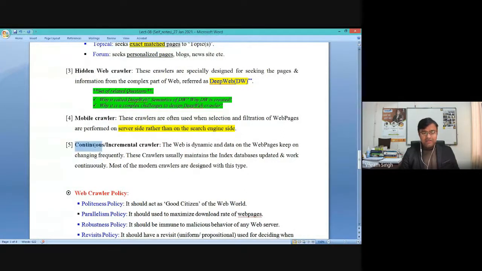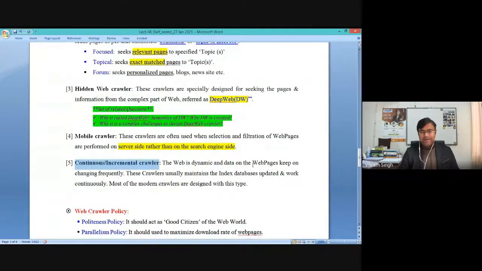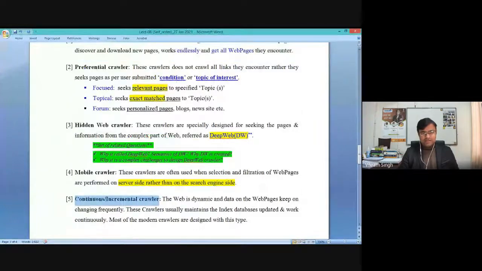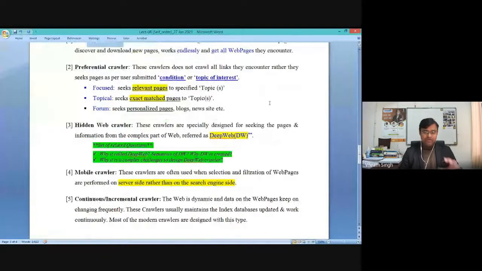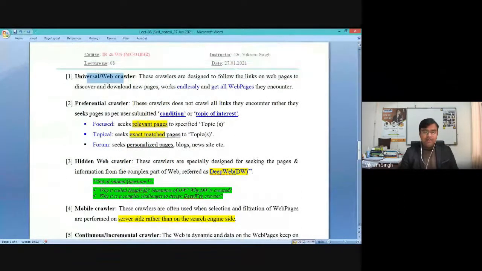All right. After that, we have the last type of generic crawler, which is called continuous and incremental. It is similar to the first type, which is called the universal web crawler. Both are the same in nature, except for one part: in the case of the universal web crawler, we are not able to extract the updates on the pages.